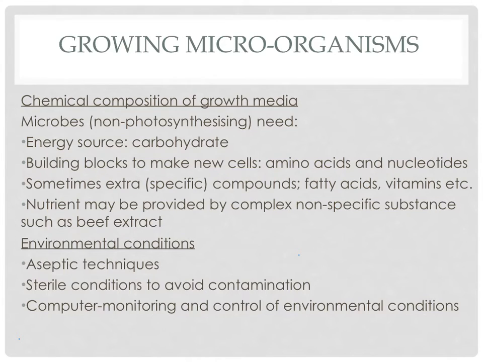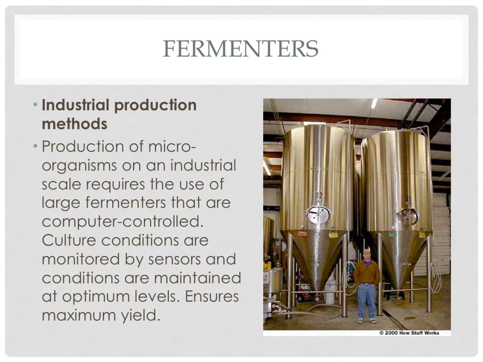Well, generally what is in your growth media are things like carbohydrate, amino acids, nucleotides, sometimes there might be some specific vitamins or fatty acids. And also, as I mentioned before, you need to make sure that all media is used under aseptic techniques. It's kept sterile to avoid contamination, and in environmental situations, you might use computer monitoring to control the environmental conditions. We'll have a look at that in more detail as we go.